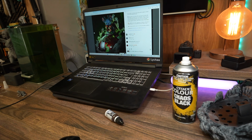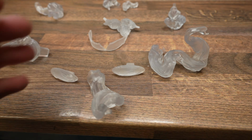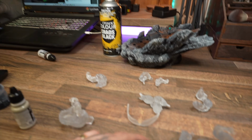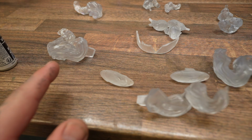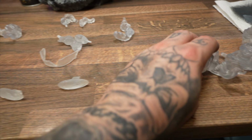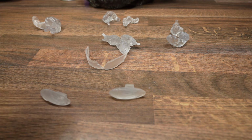So I have arranged all these clear parts on my table in pretty much the specific order that they fit on the model. Meaning that, obviously, this is the front piece, which has got a nice lovely green glow. So does that piece, so does that piece. So I can obviously take out the parts that I know need to have a green glow, and I can do that on them without ruining anything.